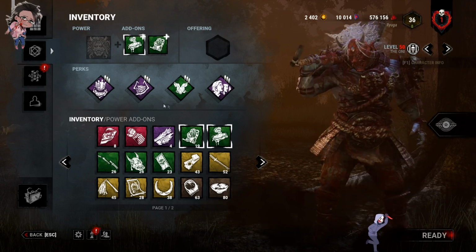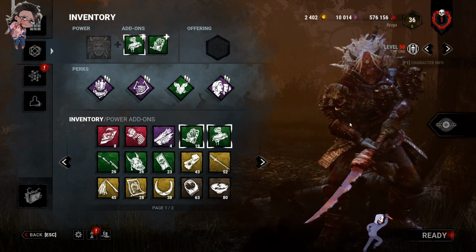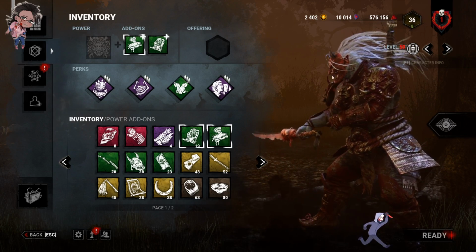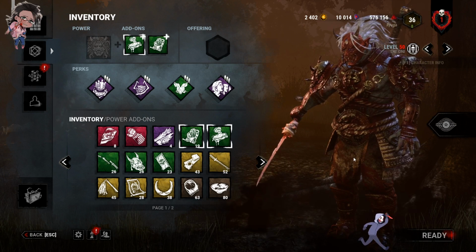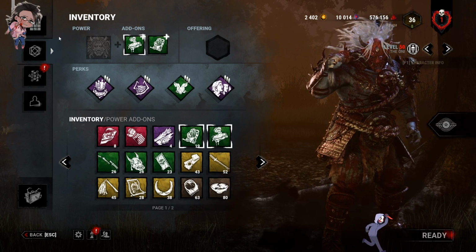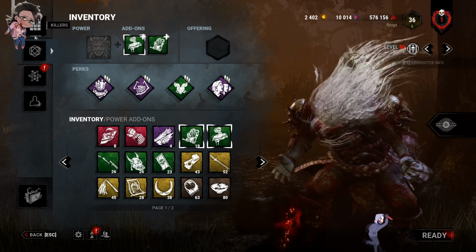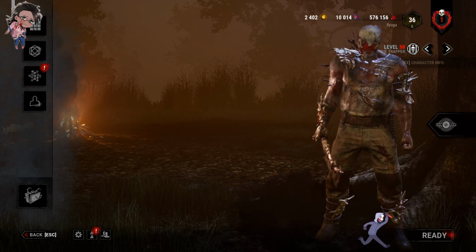I love the Oni, but I just have to go slug their entire team. That's how it feels to me. I put on Infectious Fright and I go ham. It just feels so bad picking somebody up. So, that's pretty much all I would change. Pretty fun killer. Alright. So, that's going to end the video here.